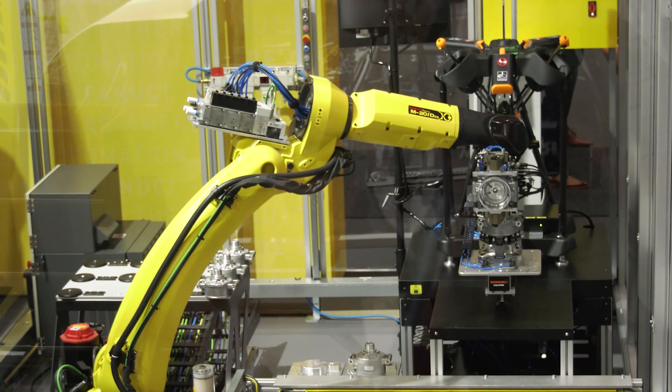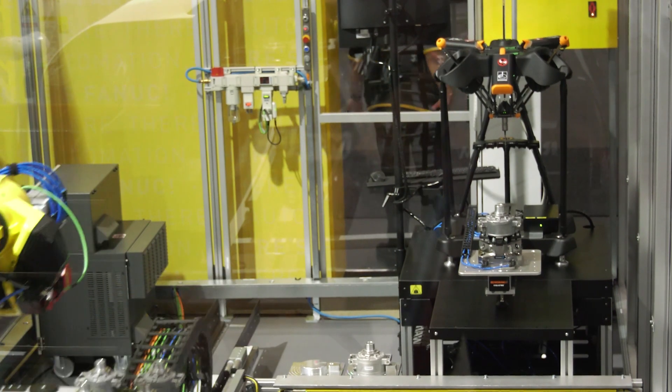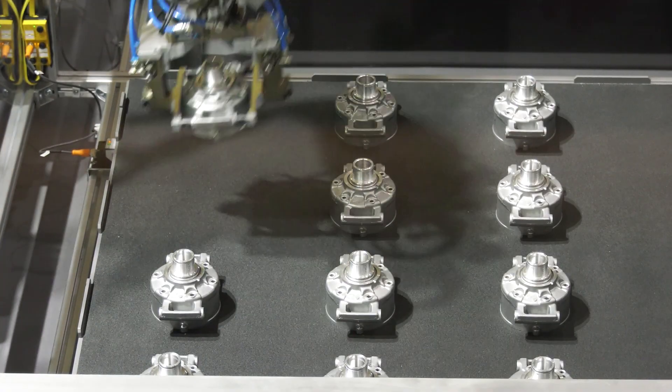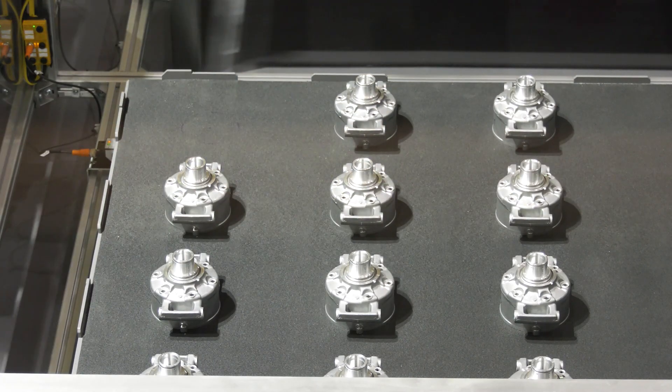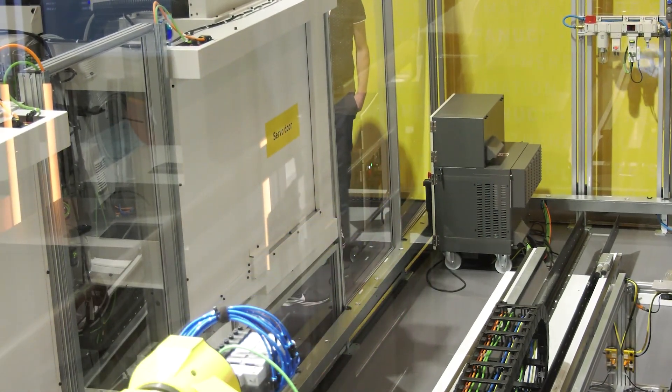So why is this an automotive component? Why is it so important for this sector? In our opinion, the automotive industry especially would like to have ease of use, high reliability, and a high-speed process. So this is an all-in-all FANUC automation cell. We have no PLC control - we control everything with the PMC of the robot. So we have a very highly reliable product, as our robots and machines are very well known for, and a high-speed product like our RoboDrill to generate a very fast cycle time. We're also minimizing downtime by not using too many third-party components.